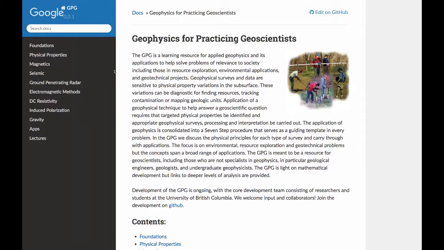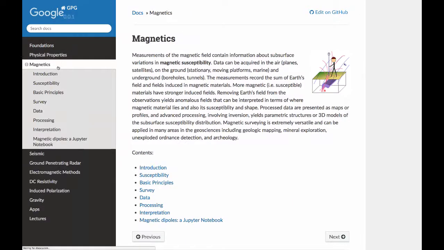So it's sort of a once over lightly of each of these methods, what the basic physics are, what you might expect in the data. And so things like magnetics, for example, which we didn't cover here, if you want to go back and get a bit of a review of magnetics, or if you need to explain magnetics to a colleague, this might be a good place to come and gather some resources. And so it's got a very similar look and feel to EM GeoSci. And there's also a whole other set of notebooks and apps with respect to forward modeling that's discussed here.